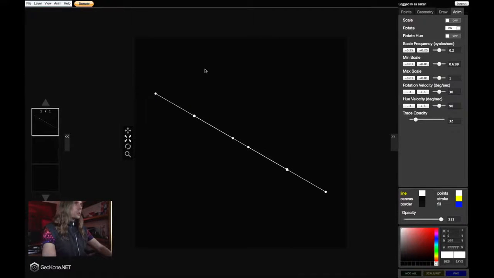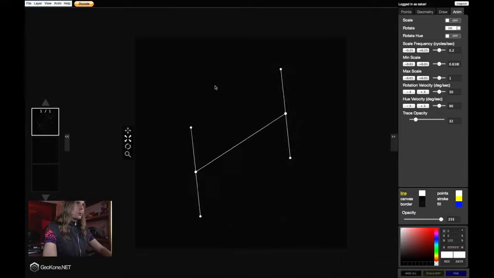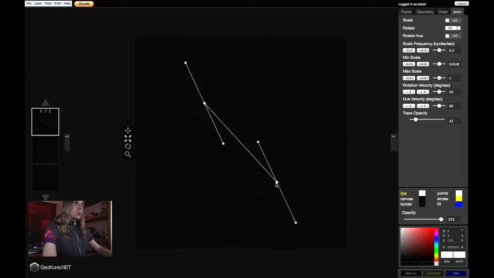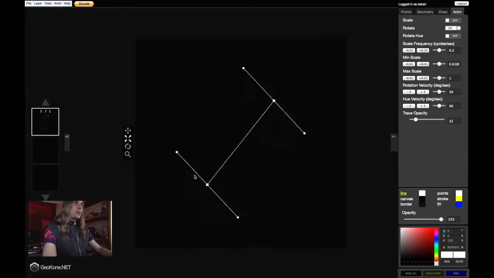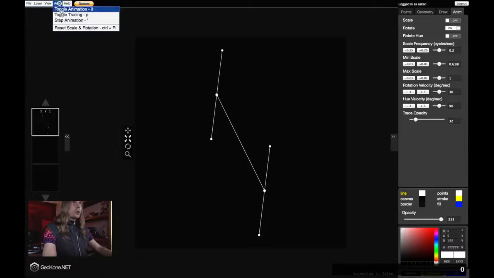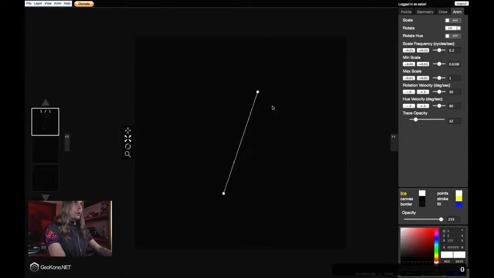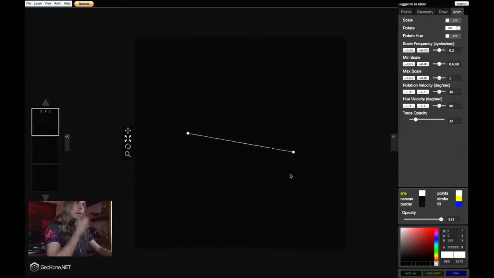Is that true? Let's test it out. So here you can see it's rotating this point, and yeah, I think it's 12 seconds for the full rotation. So I show you, if I reset the scale and rotation, it begins here. If I turn on the animation, it should take 12 seconds to rotate the whole circle. And yeah, I think now it's like 6 seconds. And when it reaches this point again, it's gonna be 12.